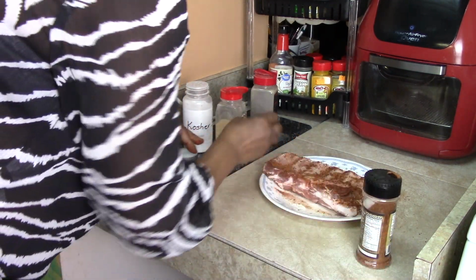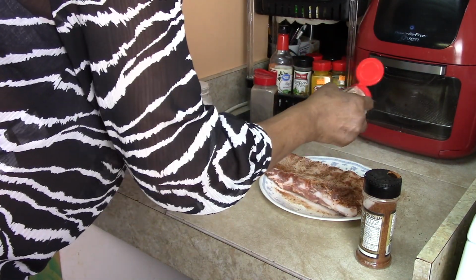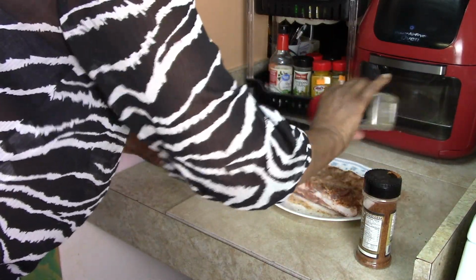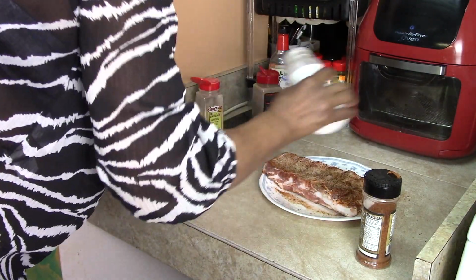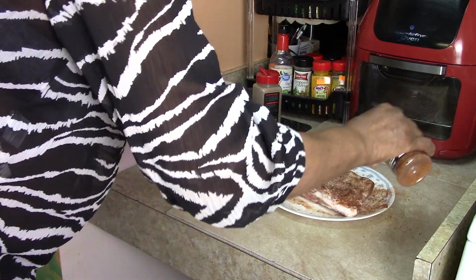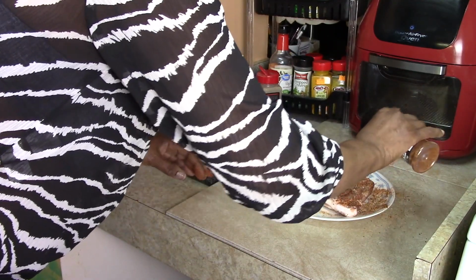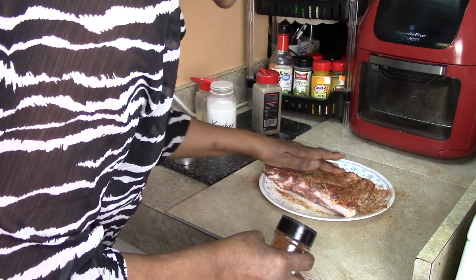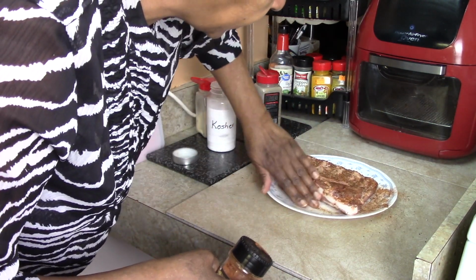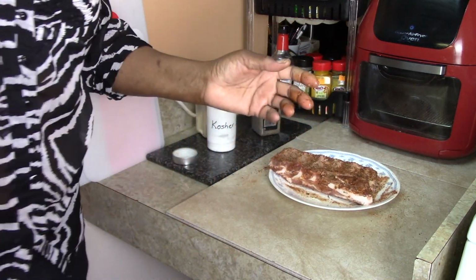I'm going to put it on again, but first I want to put my garlic, black pepper, salt, and again, Cajun rub. And the word rub does mean rub, so that means we're going to rub it in, okay? So it gets all in there. I'm even rubbing the sides, as you can see.